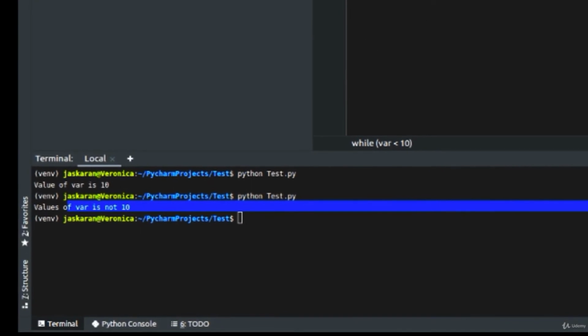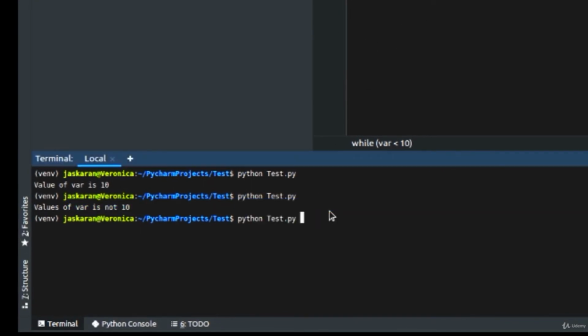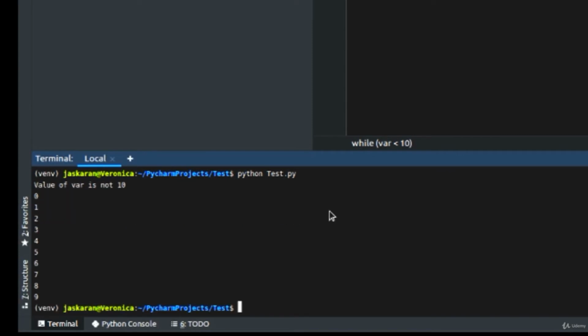So this will print value of var from 0 to 9.